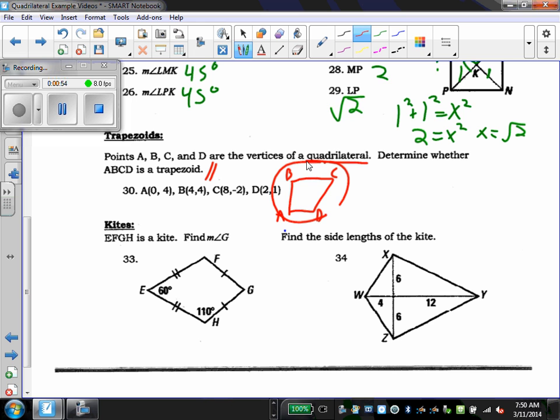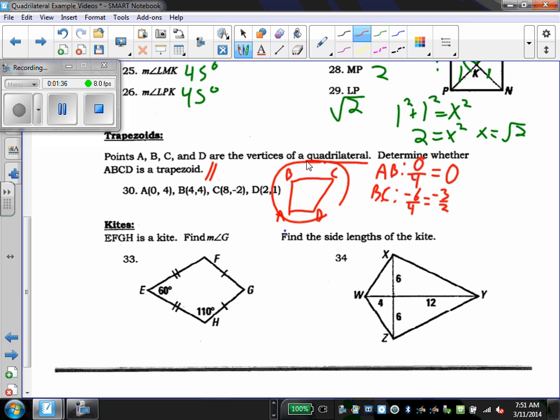I was just drawing a shape so that we knew how the sides were connecting. We're not going to want to test out the slope between A and C, for example, because that's not going to tell us anything. But let's start with AB. I'll start with B as my y2 and x2, and A will be my x1, y1. So for AB, our slope is 4 minus 4, which is 0, over 4 minus 0, which is 4, which means it's 0. Let's look at BC next. So BC, start at C, go to B. So we have negative 2 minus 4, that's negative 6, over 8 minus 4, which is 4, gives us a slope of negative 3 halves.